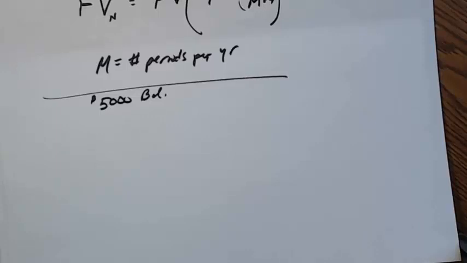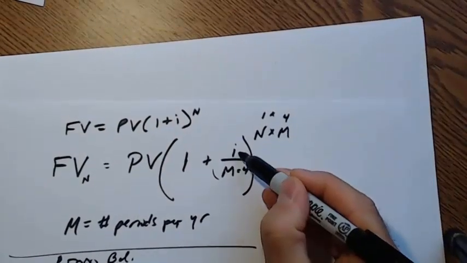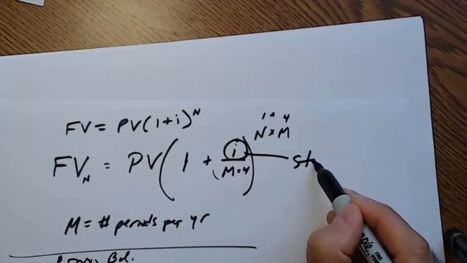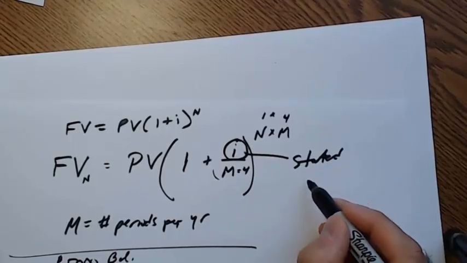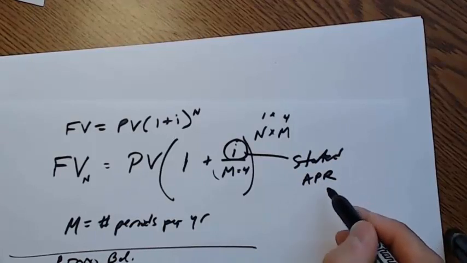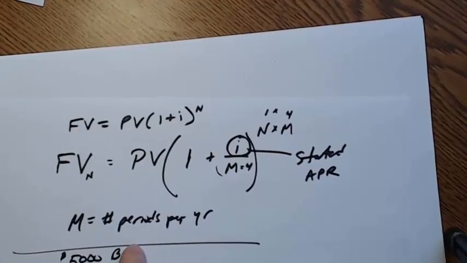Okay. Now, it has a stated interest rate. This I is often called the stated interest rate. Sometimes it's called the APR, the annual percentage rate. The formula I'm showing you is consistent with the way credit card companies are required to compute interest. There are a whole bunch of different ways and assumptions you can make, but they have to calculate it somehow, in some way related to this formula.